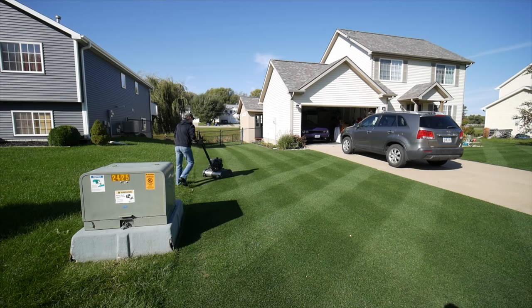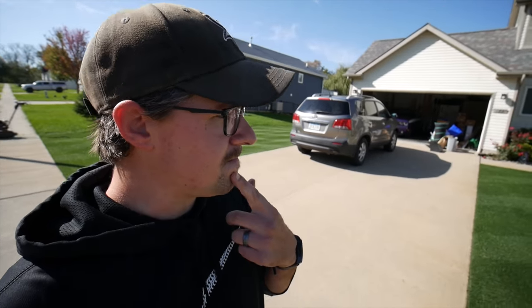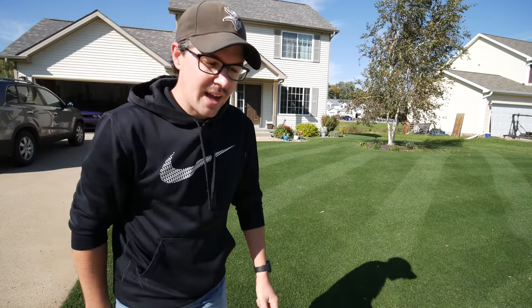Didn't really take a whole lot off of there, but I did add some stripes that look good, and I think they should hold. The ones in the front yard are holding, and now I need to make a decision whether I really need to mow the front yard, which I don't, but I kind of want to. Yeah, I'm just gonna have to do it.